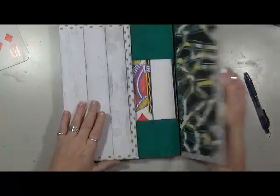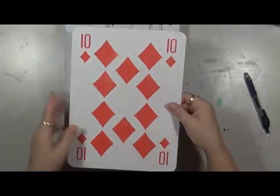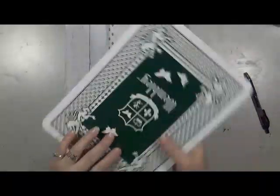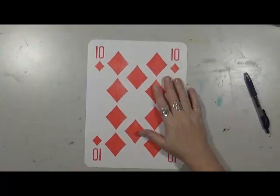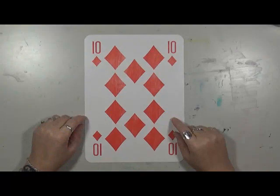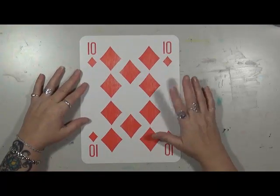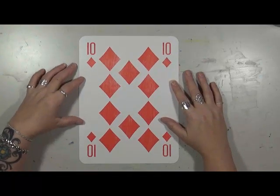You guys know this is my little book. I've already taken out my October card. I did sand it really lightly to take some of that gloss off. Now, what I'm going to do is fast forward through this process, and then I'm going to come back at the end and we're going to talk about what my card means to me about my autumn days. All right? So enjoy, and I will be back.